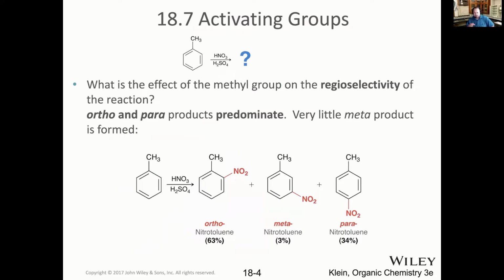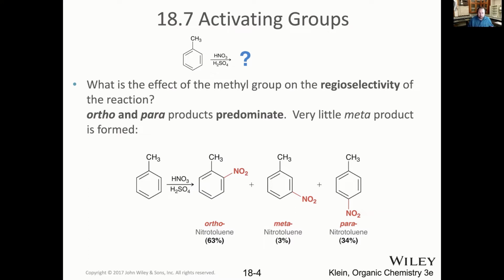So the other question, about where the next group ends up, the regioselectivity, so to speak, of the product, has a lot to do with how the attached group affects the ring. Either before, we'll see some cases you can show it before, but oftentimes you see it specifically in the sigma complex intermediate. Remember this is generally a two-step process, and there's that sigma complex that has resonance. When you look at that resonance, you can observe how the toluene is affecting the determination of where the next group goes.